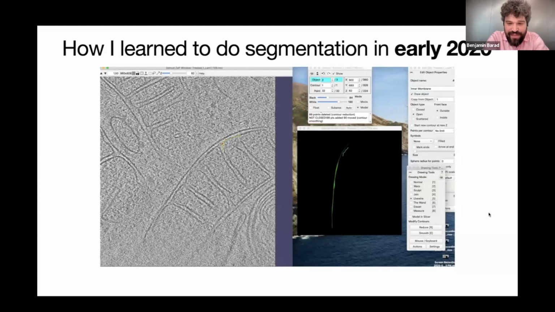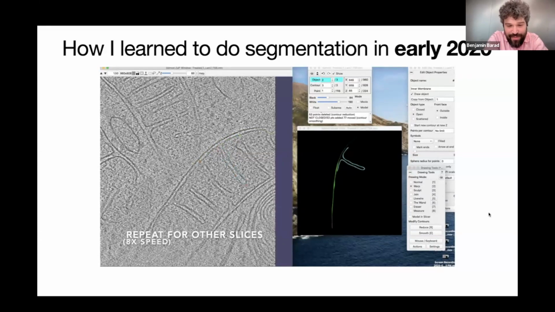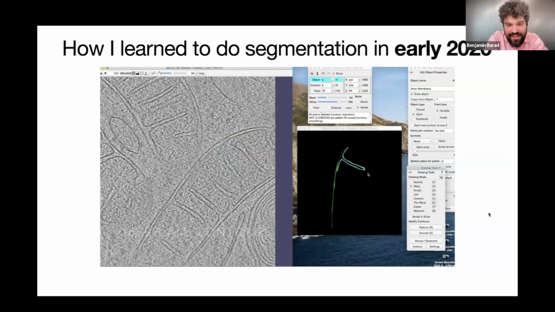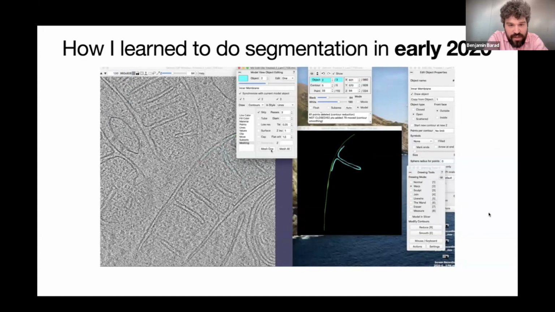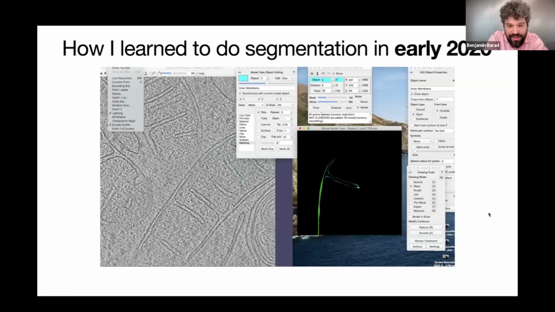So if you're thinking about doing statistics and you're like, oh, I want to be able to solve what's happening to 30, 50, 200 tomograms, you're looking at literally years of work potentially to be able to get all of these segmentations done. So I was very fortunate. I did this for 2 tomograms and was like, this is not sustainable.